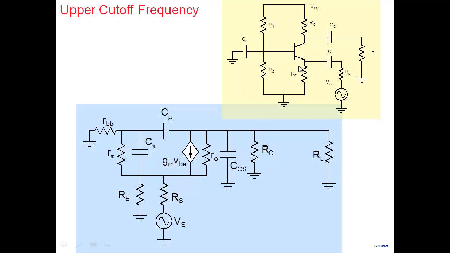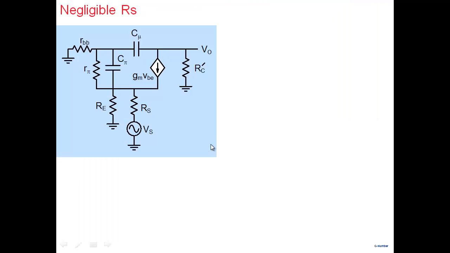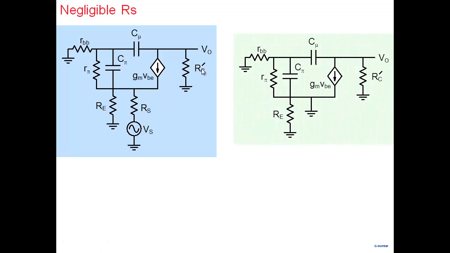And the first thing to do is make things a little bit simpler. You can combine RC and RL and a few other things. So that's what we have done. We've called it RC dash, RC parallel RL. And I'm going to look at first a case where I'm driving my common base amplifier through a very small resistance here. That the source resistance is very, very small. A first case here where RS is sort of negligible. So I put RS almost equal to 0. RS equal to 0. So negligible RS is the case that I'm looking at.